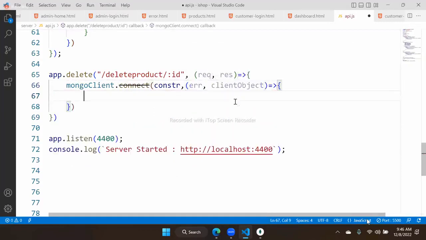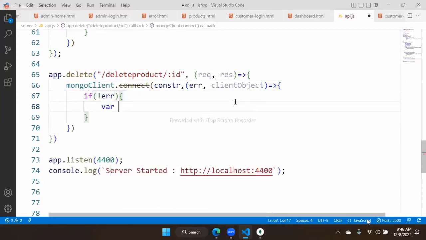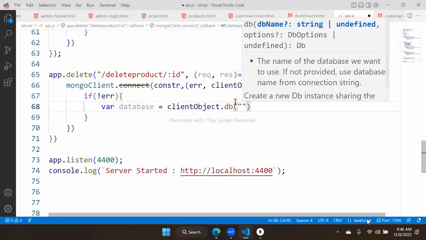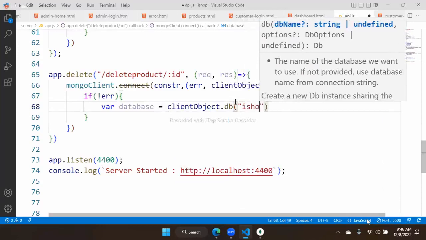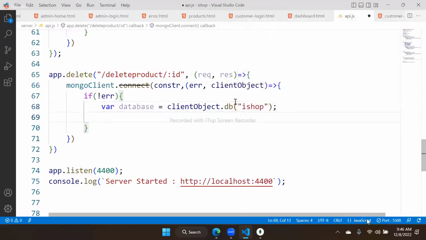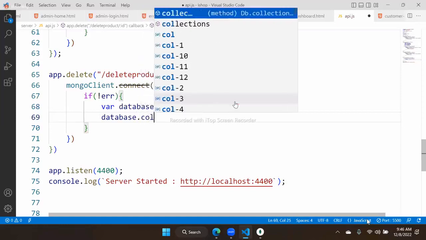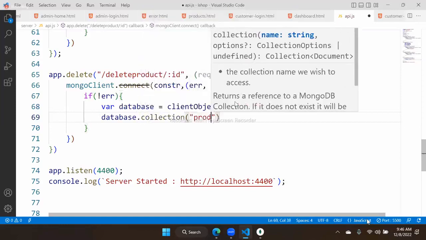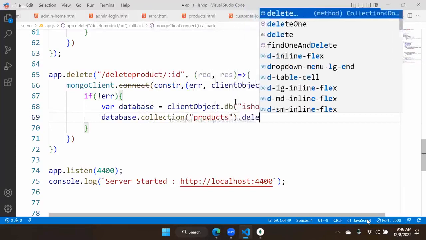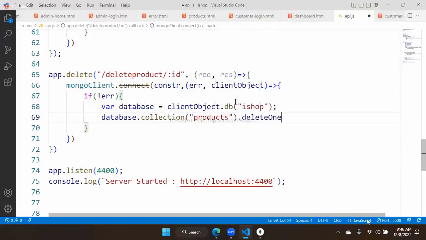If there is no error, by using the client object DB method, we are accessing the database called iShop. The database has a collection named products. On that, we need to apply deleteOne.